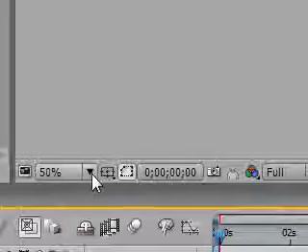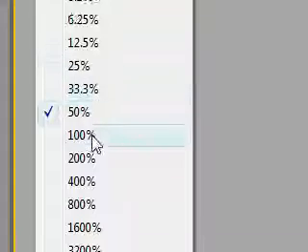To zoom in on the composition panel, you can either use this, which is zooming in, or you can use a very effective shortcut, which is pressing the comma on your keyboard, which zooms out, or the period on your keyboard, which zooms in. Another thing you can do is scroll. If you have a mouse wheel on your thing, you can scroll in and out, and that's another very handy thing.